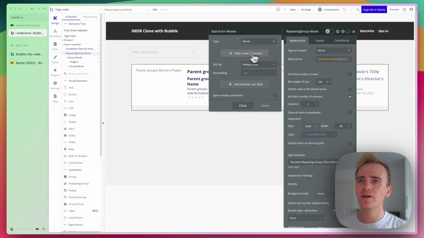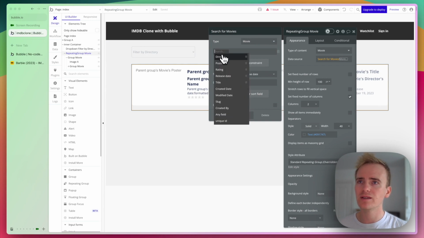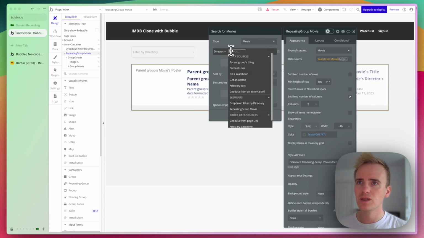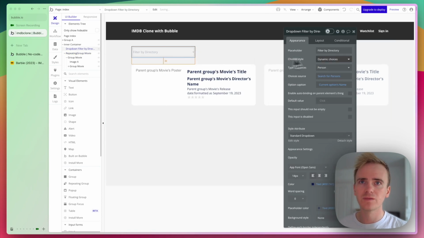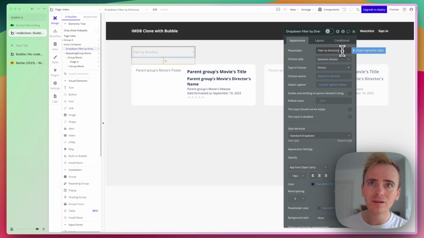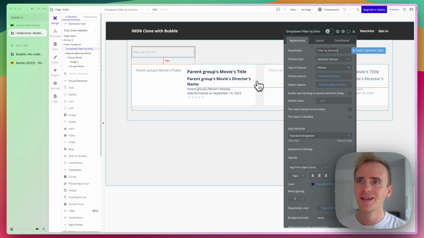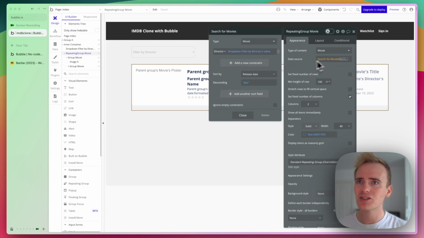How do I filter my movies by that? Well, I can say director equals drop down filter by director. Too much thinking about software and not enough thinking about movies. Search for movies. I have that, and then I need to check this box here, ignore empty constraints.